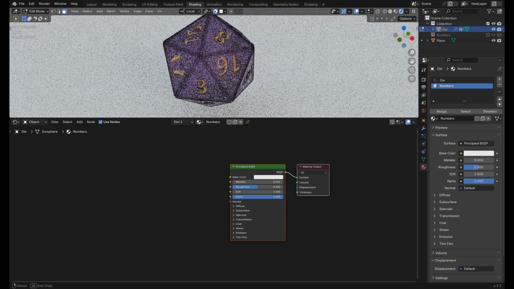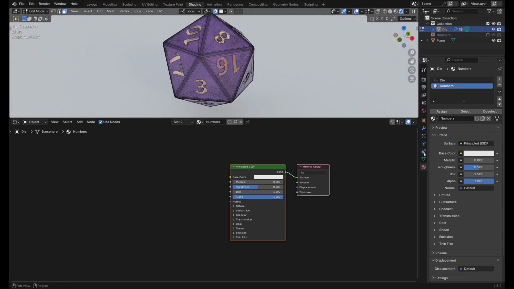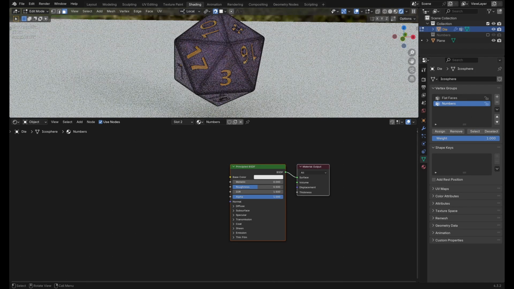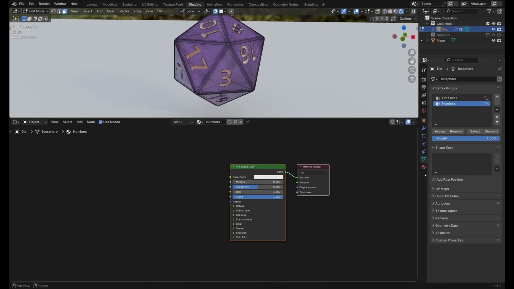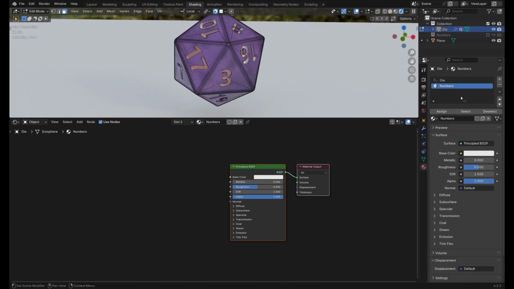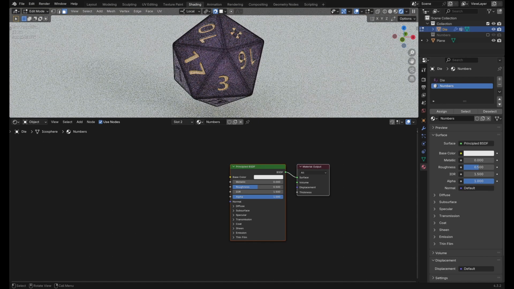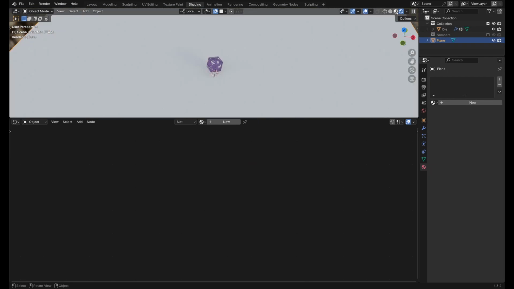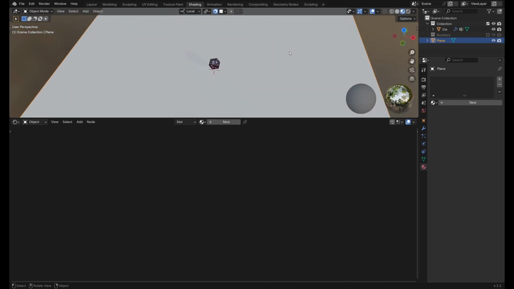And if you don't have your numbers selected, we did create the vertex group, so we can use that to select our numbers. And go to the material and just hit assign and set those numbers as white. Okay, let's select the plane. I'm going to go to material preview.